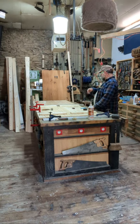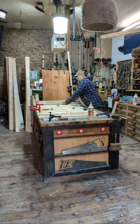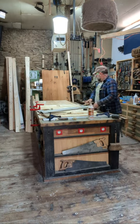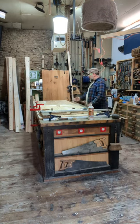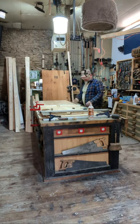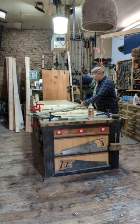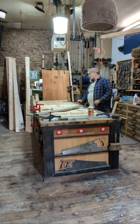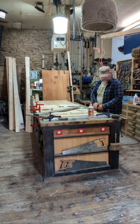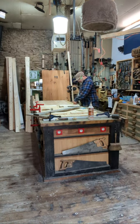Right, so we've got to cut this to length. And it can be a bit of a pain in the neck. So basically all this is waste. Well, it's not waste, it's going to be used for something, but not on this particular shutter. This particular shutter is only 1320 long, and the boards are 2380 or 2390 long. There's just over a metre, 1100 waste. So it's 1320, that's good, which gives you 1080.